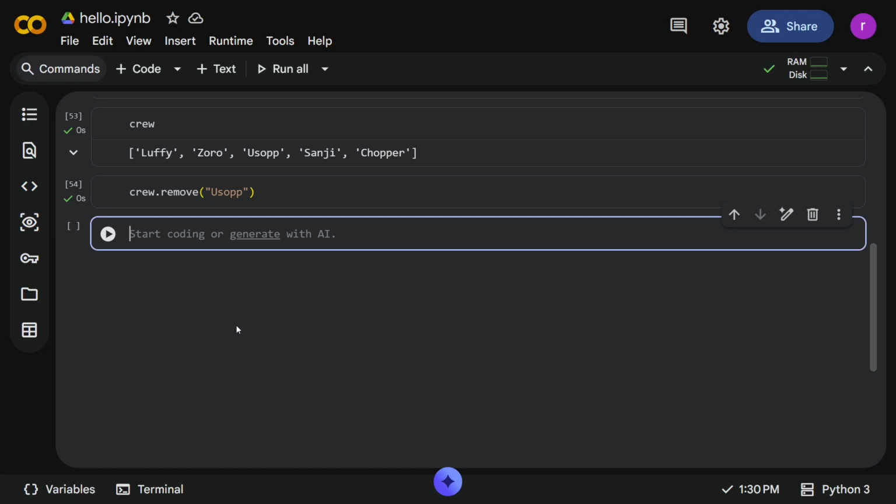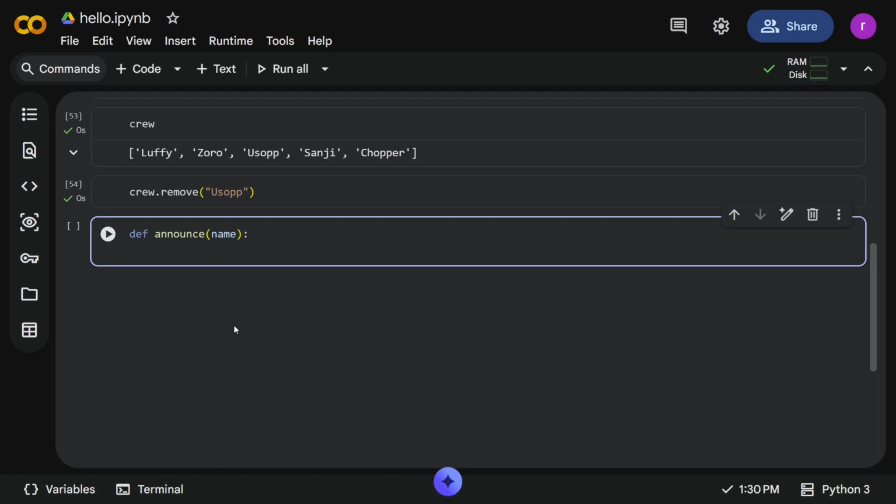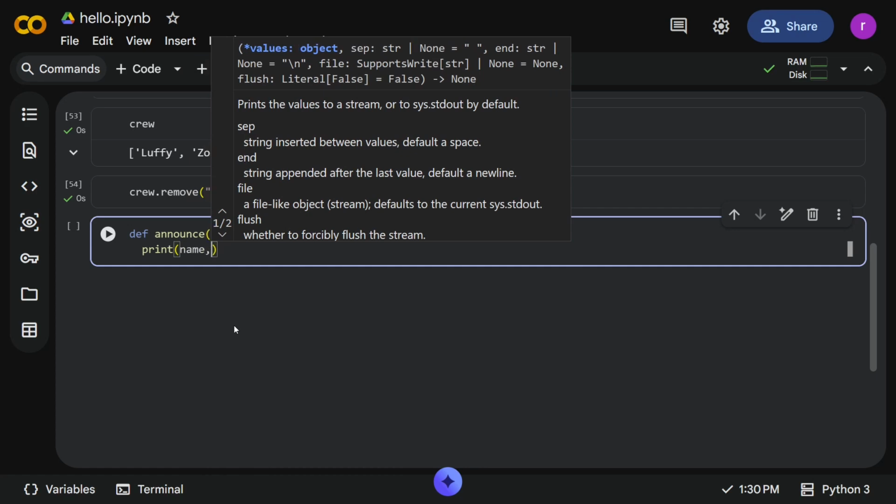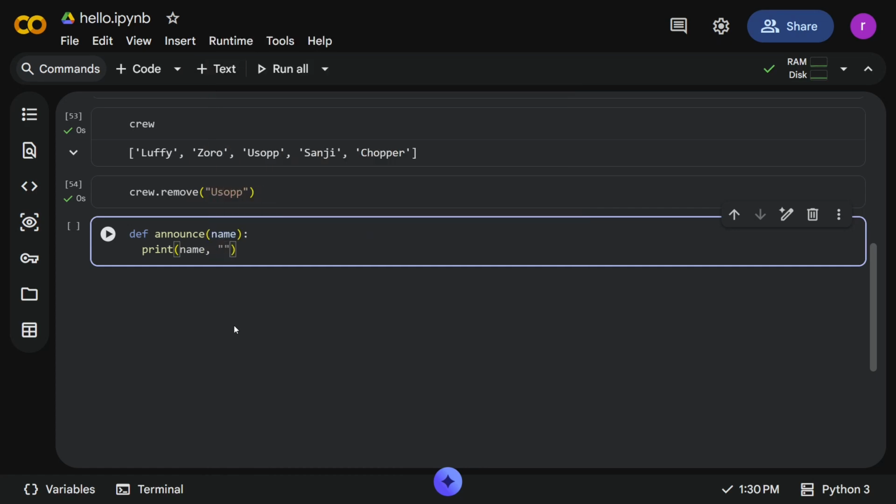So functions combine naturally with lists. Like, let's define a function announce(name). What will our function announce do? It will print name, comma, joined the crew.